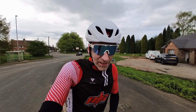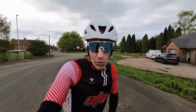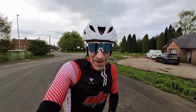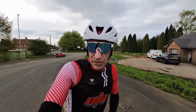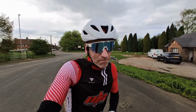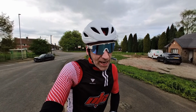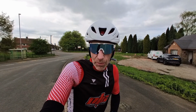I'm about, I don't know, 27k in now, and what I need to be good for is a 20k blast. So this course is really, really good for a 20k blast because it's got lumpy climbs on it, some good flats to get the speed in aero position. So I'm going to use this over the next few weeks, I think, to really hone the form, test it out, Darling Moor Duathlon, see how I feel on the bike.